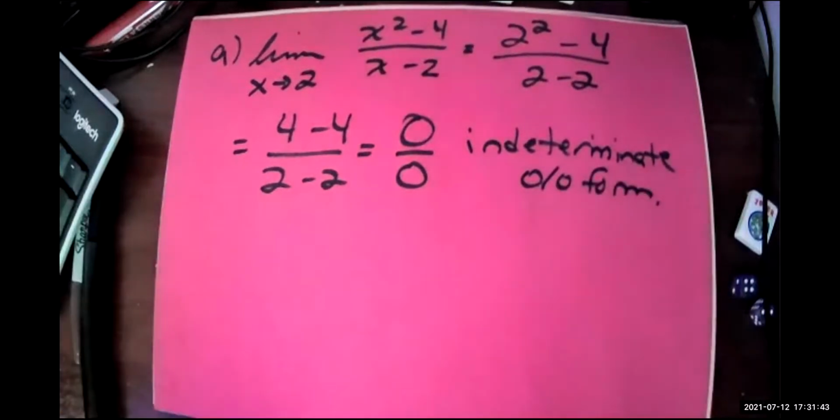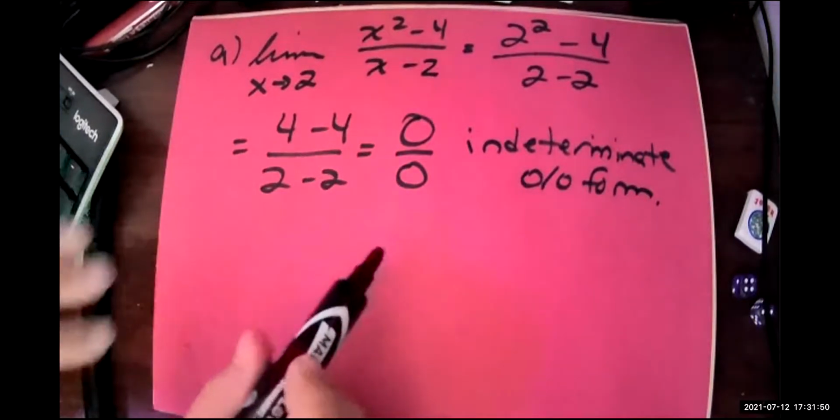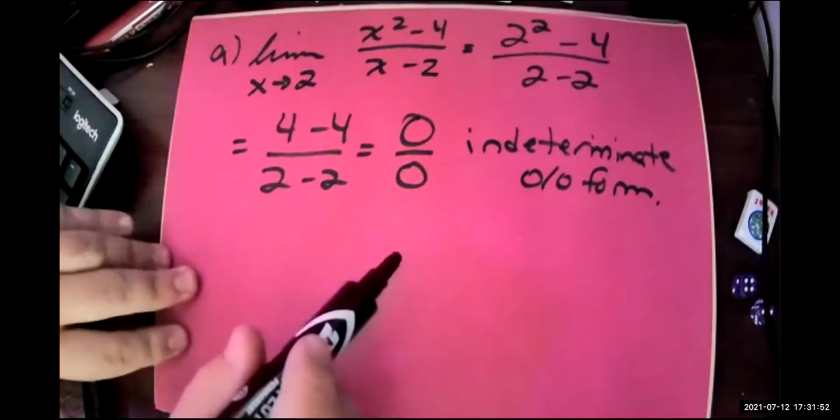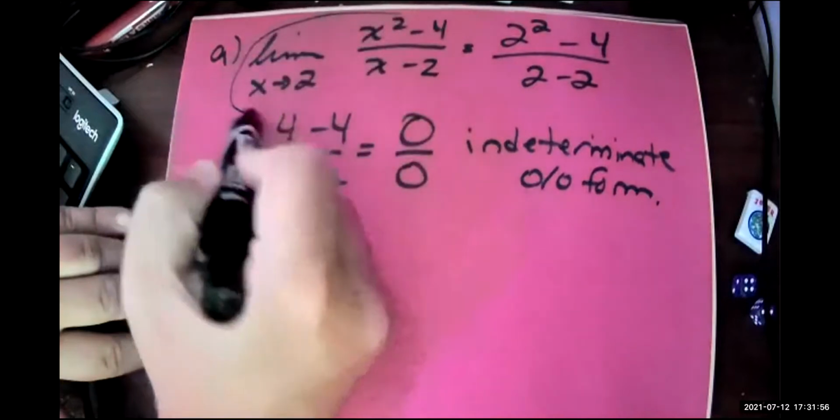What does that mean? It's an indeterminate form. Well, it means I have to do something else. Maybe I can use the F word, factoring, and see if I can somehow simplify it. Let's see. Now, if I look at this, do I see anything in this limit that can be factored?